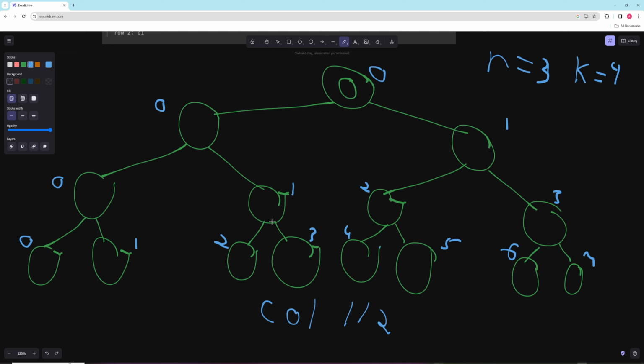Hopefully you thought about that, and basically the way to do it is, as you notice, this is always going to be a complete tree. In a complete tree, your children are always left, right, left, right, left, right, left, right. Right? So every even index is left, and every odd index is right. So we can just take the column, and if it's even, then it has to be left, and if it's odd, it has to be right.